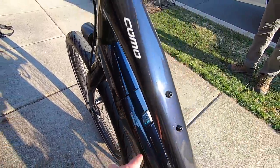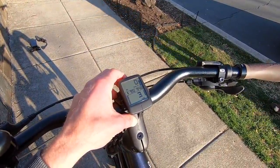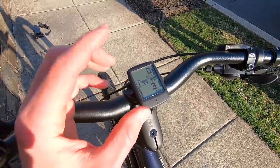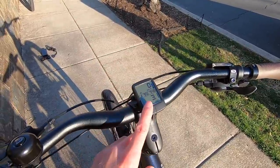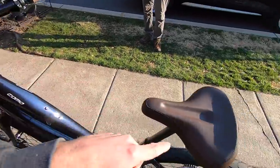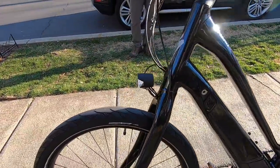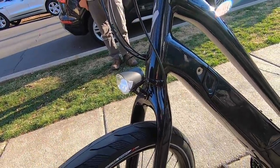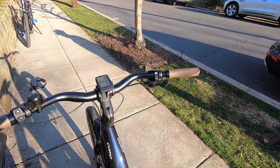We've got a little LED light indicator with 5 dots. Each dot represents a 20% step. And then we've got a battery percentage readout and a 10 bar infographic on the display. So again, I love that the display can be moved back and forth. This is backlit. There's even a dedicated light button to turn on and turn off these lights that are mounted to the bike. And I like that this headlight, even though it's plastic encased, has that side window. So you're not just gonna be front visible, you're gonna be side visible with those reflective accents as well.